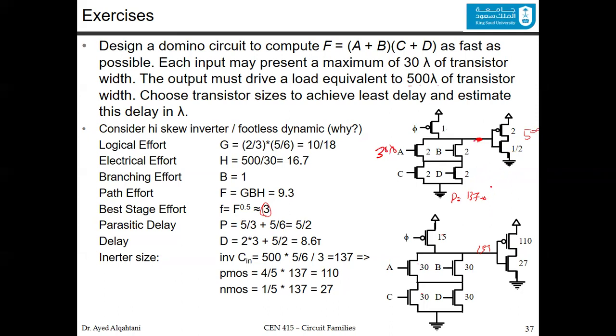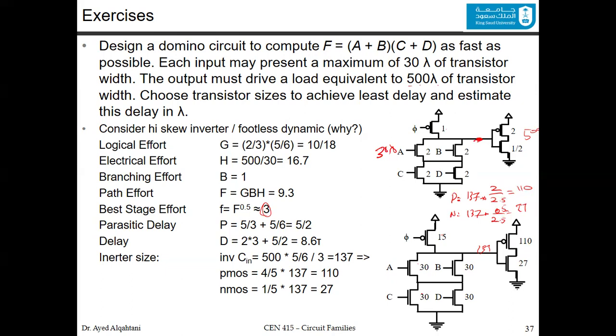So you have 2 divided by 2.5. And in the NMOS, you have 137 times the summation of both, which is 2.5. And you have only half in this one. If you calculate this one, you'll get 110. And if you calculate this one, you'll get 27. And you can compare, add them together. There should be 137. I'm sure I did some estimations there as well, or some rounding.